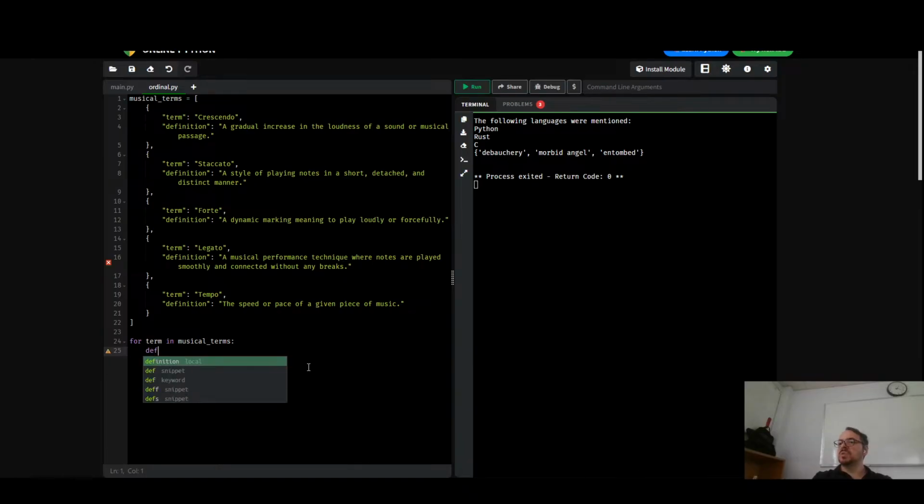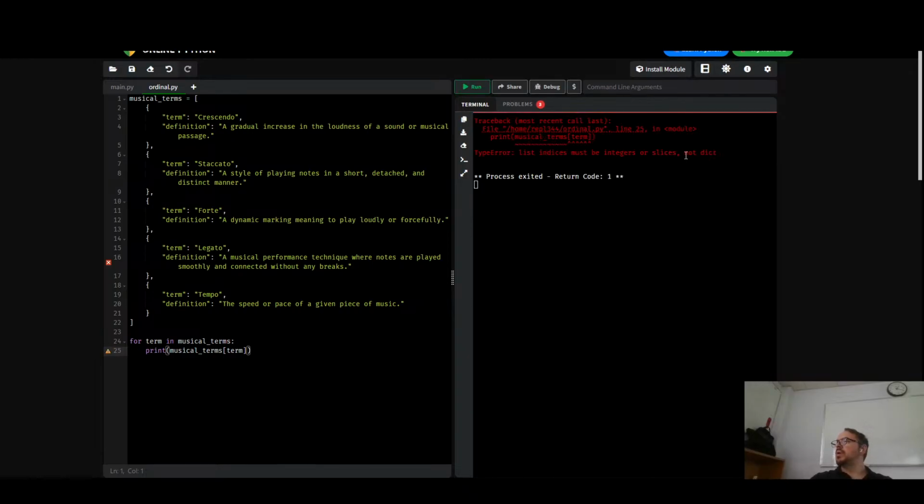So what I'm going to do is grab the definition by itself, and I'm going to say musical terms term, right? Actually, let's print this real quick. So this is going to grab... indices must be... yeah.